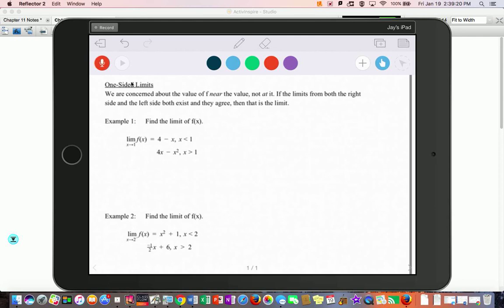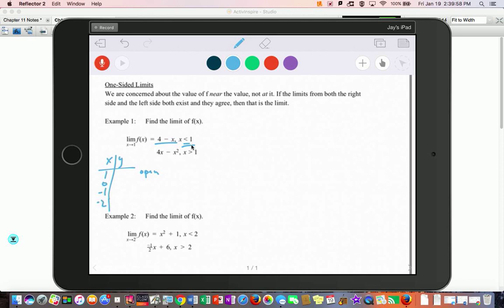These two examples, we'll talk about some one-sided limits, so I'm going to have you graph these, and piecewise function. So I'm going to do this one in blue. So what we do is we make a table, probably the easiest way, and I'm not really supposed to use 1. I'm only supposed to use numbers less than 1, but I'm going to use the 1 knowing that there will be an open dot on my graph. And now numbers that are less than 1 would be 0, -1, -2. And fill in a table until you know what's happening.